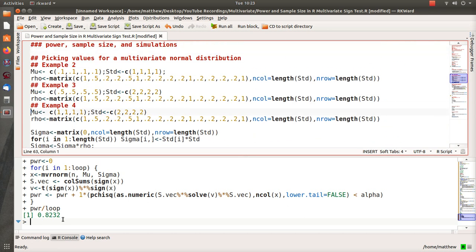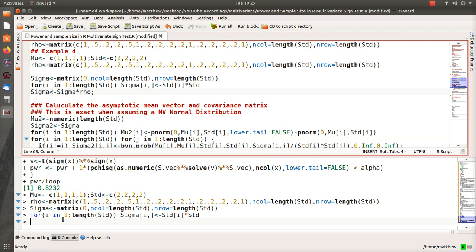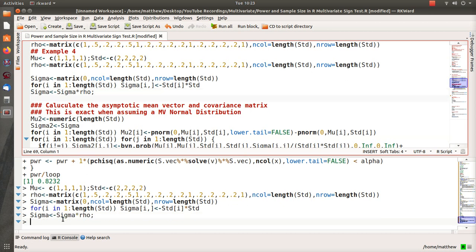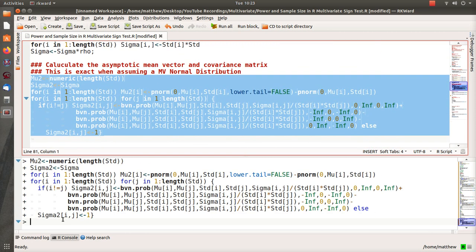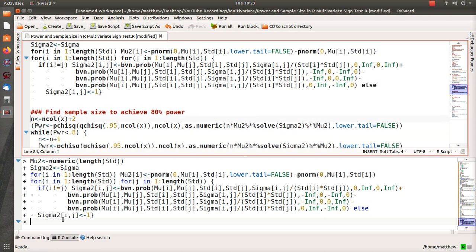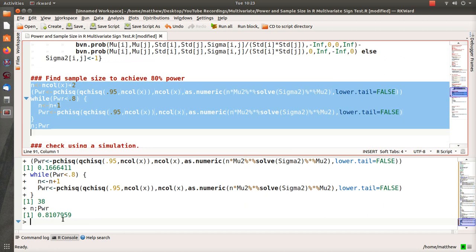So in example 3, we're going to assume the median vector is 1, standard deviation 2. From those assumptions, we create the variance covariance matrix associated with that, and now we do exact calculations, and let's run a simulation to see if we're close.